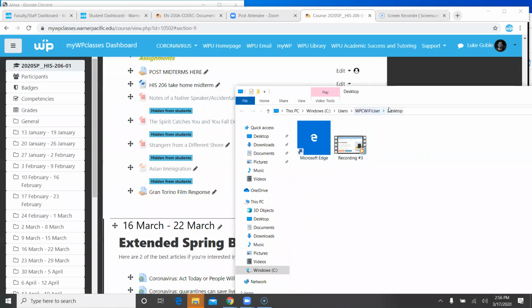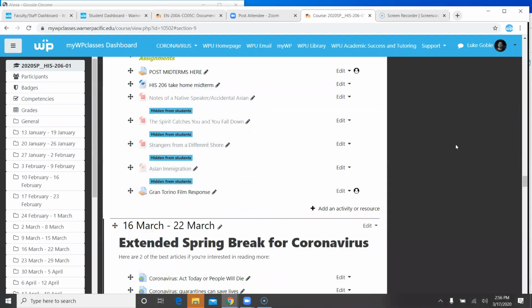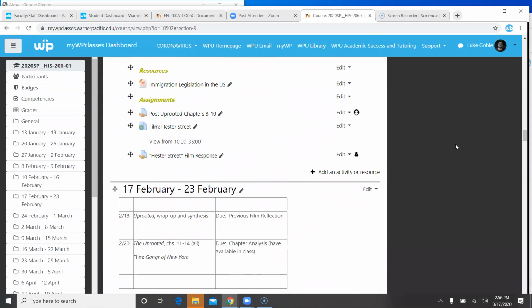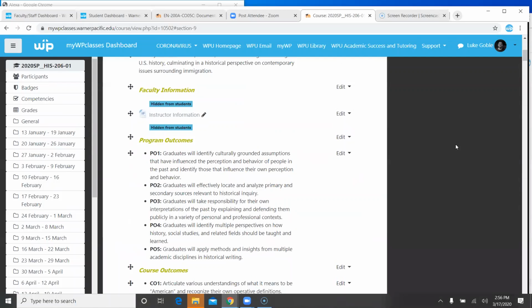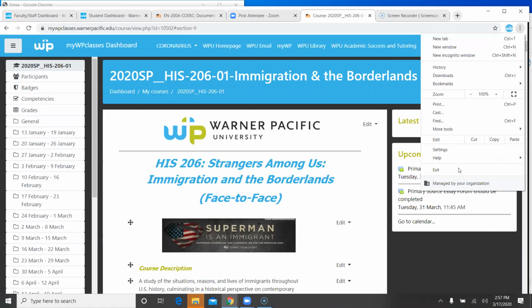Is there a limit to how many things you can save on your desktop when you're doing recorded files? Only as big as your hard drive is. And if you're making really short videos, I don't think you're going to run into storage problems. What else do you ladies need?